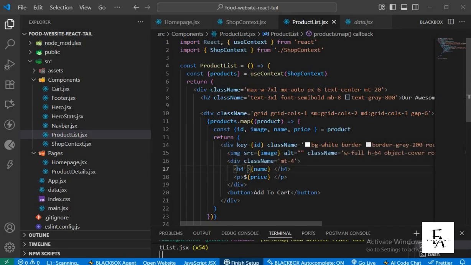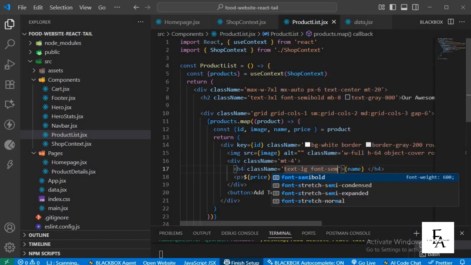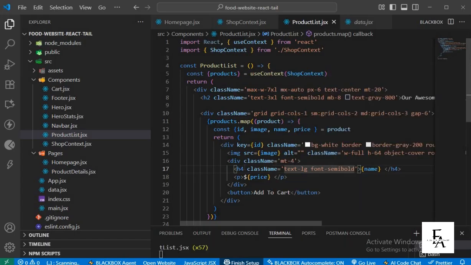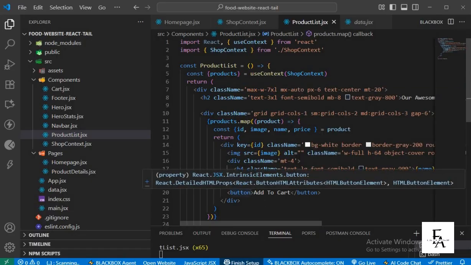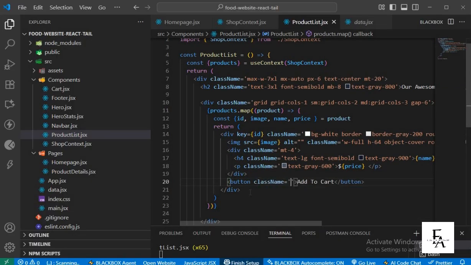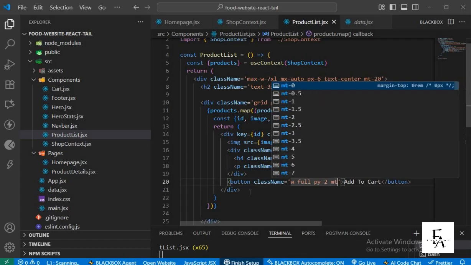The H4 tag that we have right here, the text size should be large. Font should be semi-bold. And then text color should be gray 900. Then we have the price. For the price, the text should be gray 600. Then we have the button. The width will be full. We'll set the padding on y-axis.